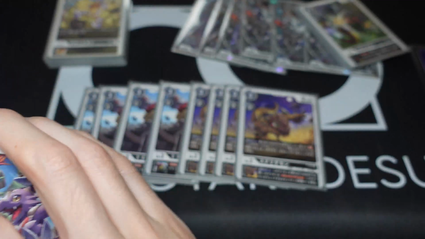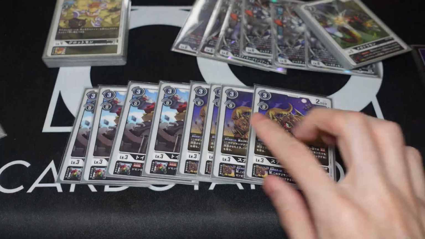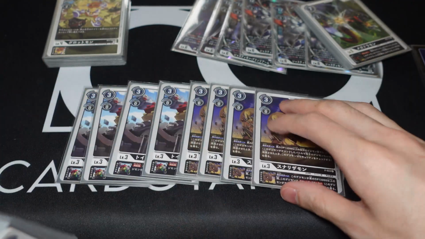Next, for the other level 3s, we are going to... It also gives piercing, its main skill also gives piercing. So if your opponent has blockers, just slap this down, attack with your Justimon, and bada bing, bada boom, their blockers are useless.